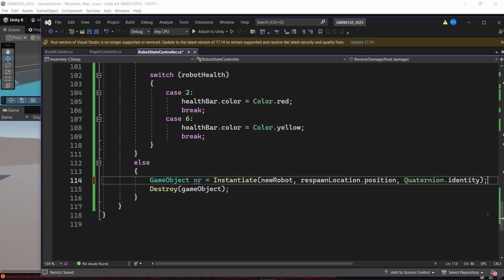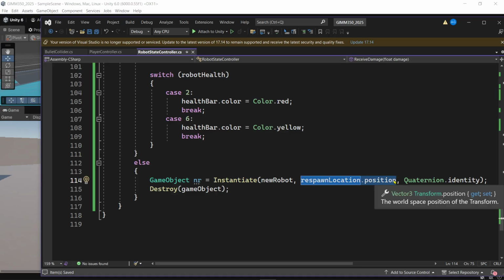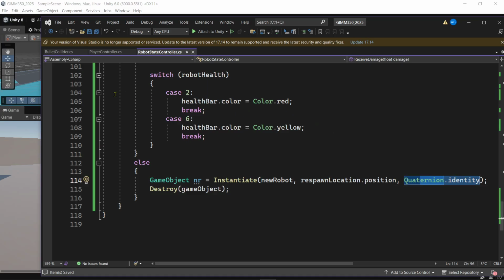All right, and then that should do it. So we're instantiating a new game object of the type of the prefab, which is new robot. We're putting it into the position. This could be a set position, right? You could just say where it is. In this case, we have set that, so we're calling out to it, and then this is just changing its rotation to make sure it's back out to neutral. All zeros, so that would put it there.